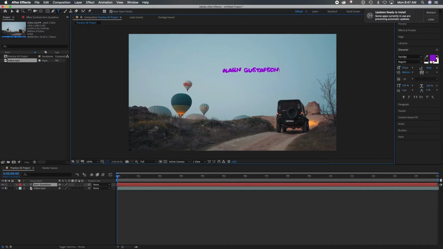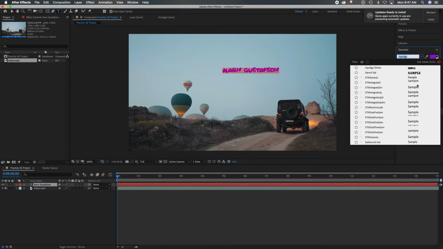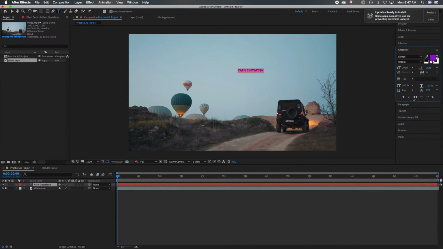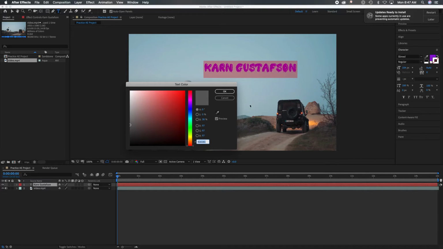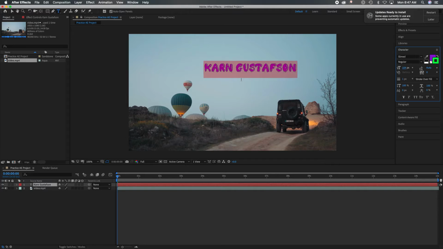Okay, now remember, you can change all this up. If I want to highlight it, I can change the font over here on the right in the effects panel. Right, and I can choose any of the fonts that I've preloaded into the software or that came with it. I can change the font size right here by clicking and holding and dragging to the right. I make it larger. I can also make it smaller. Now, since mine's called Slimed, I'm going to go ahead and give it kind of an obnoxious green outline. There we go. That looks pretty good. Now, because mine's going to grow and shrink, I'm going to make it a little bit smaller.